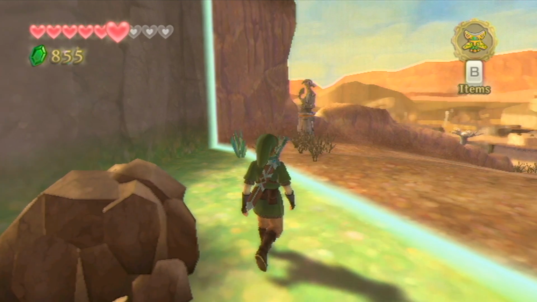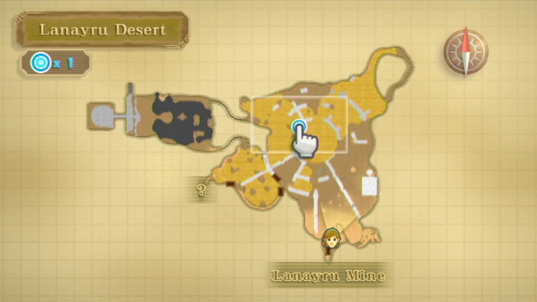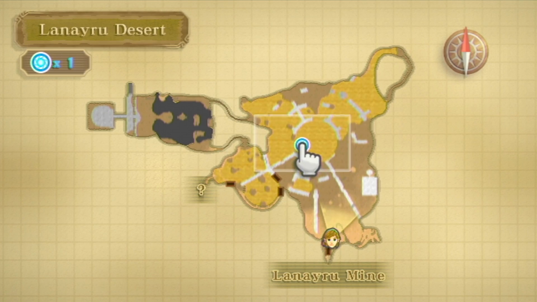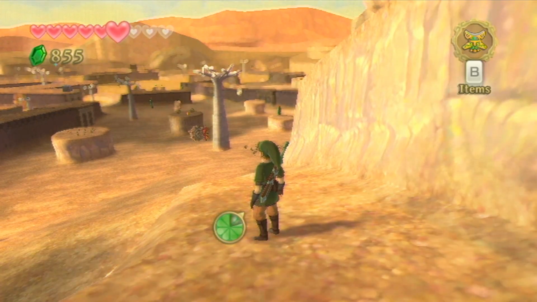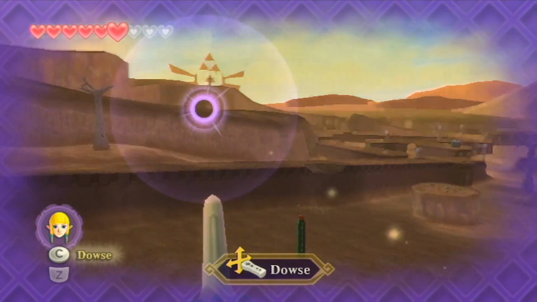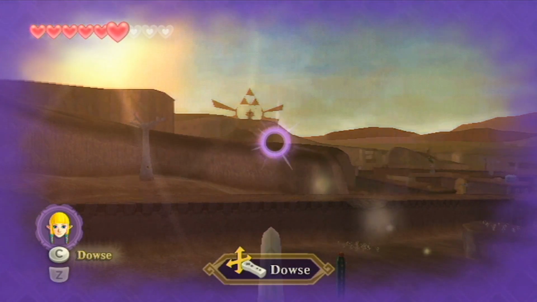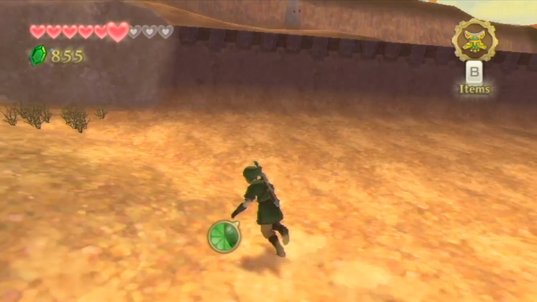Last time, we reached the Lanayru province and made it through the mines. The Lanayru mines to be exact. It sounds rather redundant now that I say it out loud. This time, we find ourselves in the main melting pot, teehee, of Lanayru Desert. And we also know that Zelda's aura is over by that altar. I almost said it was over by that aura, but I wouldn't have technically been wrong. I just would have been redundant twice in a row, being redundant with my redundancy.